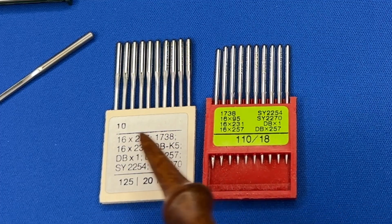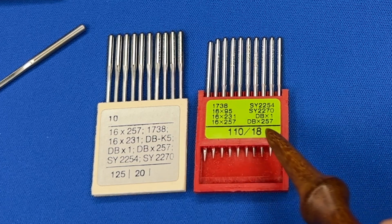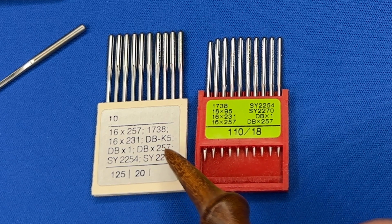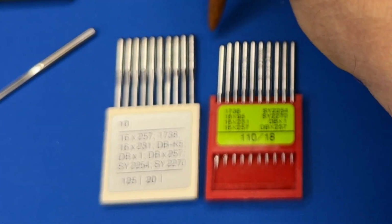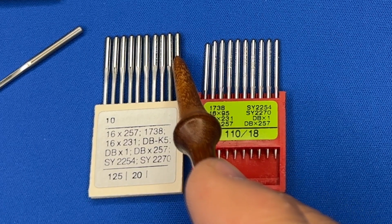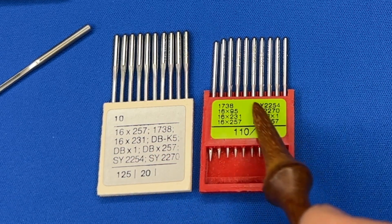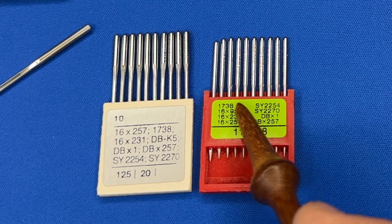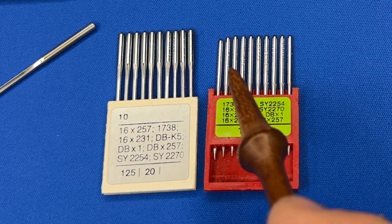So if we look at this package of needles, 16X257, 16X257, they have the same numbers on these two different needle packages. However, they are not the same needle. The reason I say that is if you look at the head of the needle, look at the diameter of this head, this diameter, and this diameter. This is a much larger needle, larger in diameter. So the numbers for the system are the same as the numbers for the system over here. You see 16X257, both there and there, 1738 there and there, DBX257, DBX1. They have all the same numbers on them, but these two needles are different.